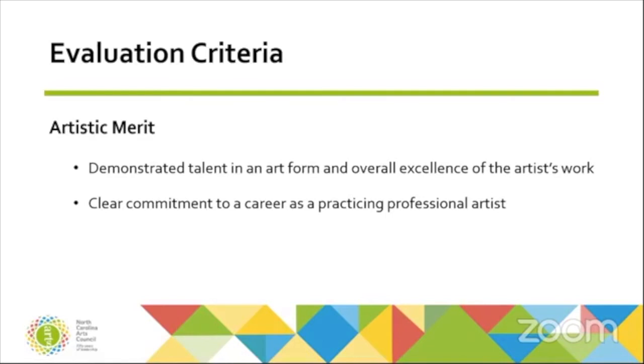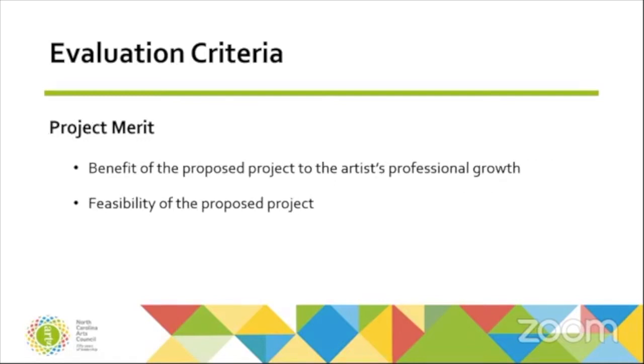Clear commitment to a career as professional artist. Now, this, of course, does not mean that this is your primary source of income, right? We know that there are many types of artists, people who make their primary source of income from their art, or those who work other jobs. Either way, as long as you show and demonstrate a clear commitment to your career as an artist, that's all that matters. And the second criteria is project merit.